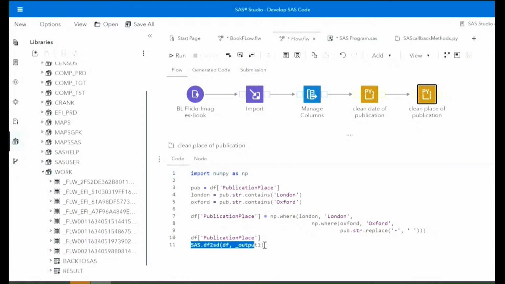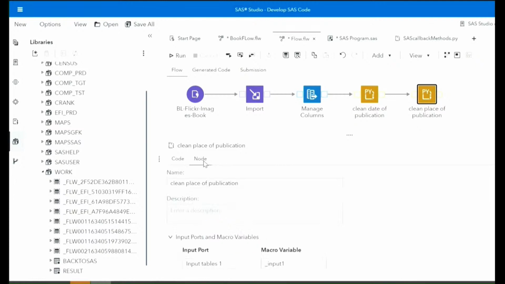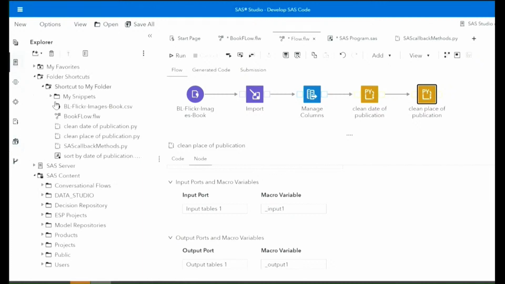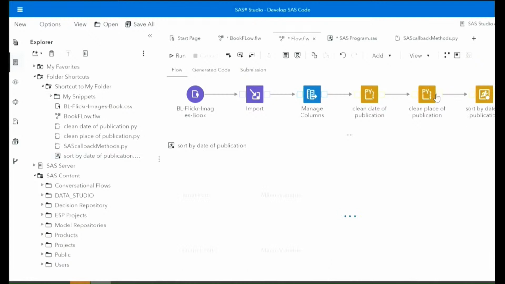And then again, point your attention down here. Now we're going the other way. Now that I've done all this manipulation in Python, let's take that result and put it back out to the output port, which is, again, a function of the flow. So the output port, whatever data is going to flow out here. And now I can keep on flowing, right? So I can keep on saying, maybe I have, let's say a SAS program. Let's pull that in and add it. You'll notice this SAS program is making use of those same macro variables. It's saying, take whatever comes into the input port and sort it by descending publication date, and then pop that out. And that's the data that'll keep on flowing.